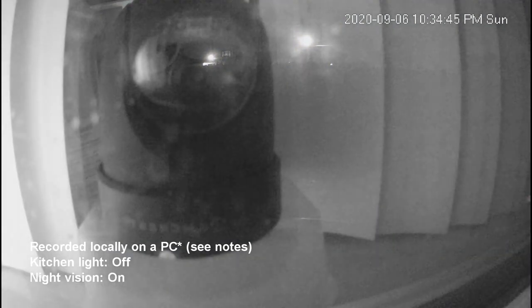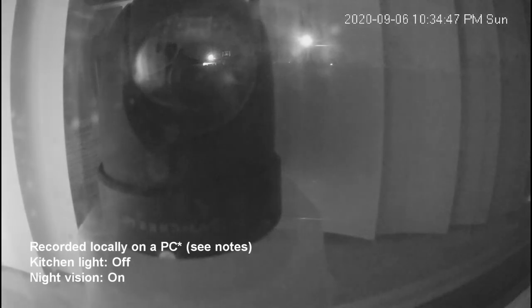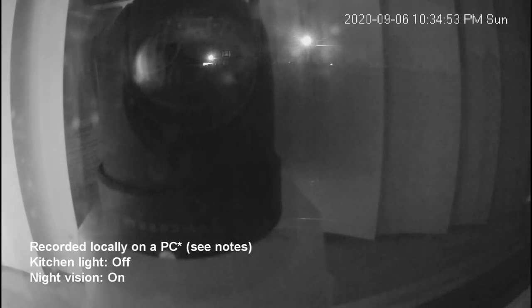With the kitchen light off, it is slightly better, but still not useful. Let's turn on the night vision. Now the kitchen light is off, night vision is on. It is trying really hard. Unfortunately, night vision and windows don't really get along.